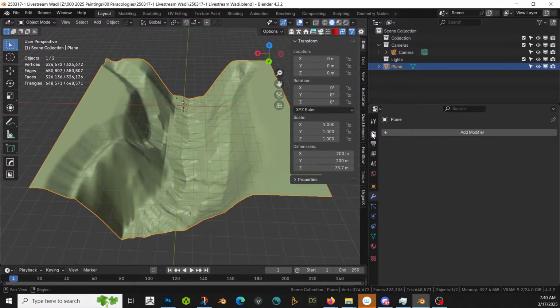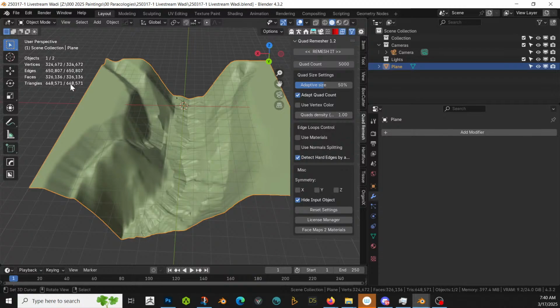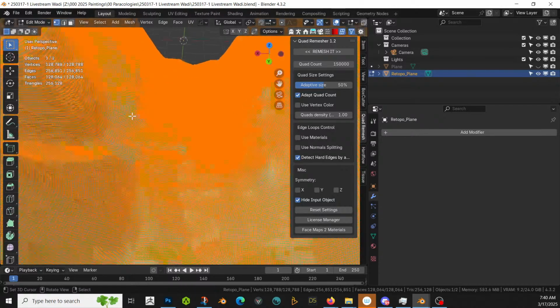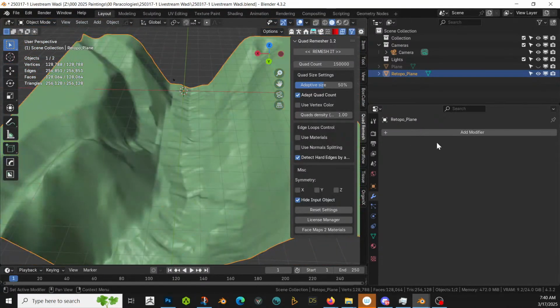And quad remesh. Faces, it's 300,000 now. I'm going to take a quad count down to 150,000. See what that does. It should be pretty easy. It still should be tons, honestly, because those ones at the bottom are just way too small for what we needed. Let's see, what does 150K look like on this thing? Yeah, it's still, honestly, we can go smaller.